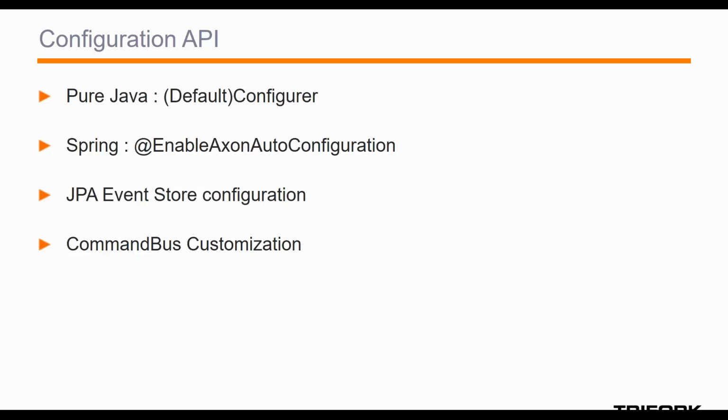We've looked at the JPA configuration, not so much the JPA event store, although the configuration of that is very similar to the generic JPA repository. Simply by changing the event storage engine and telling the aggregate that I want to use the default event sourcing repository instead of our custom one, the events published will be stored in the JPA event store. And we've also seen how we can customize the command bus if we want to use, for example, the async command bus, or in the real world, it's more likely that you want to use the distributed command bus implementation.